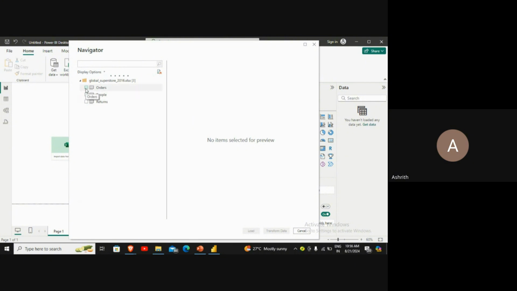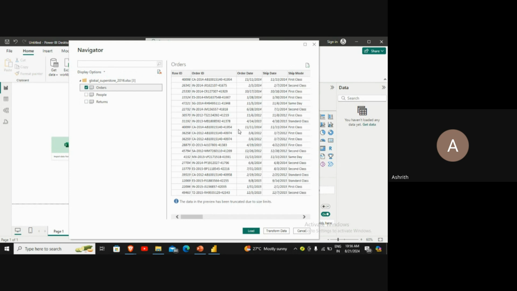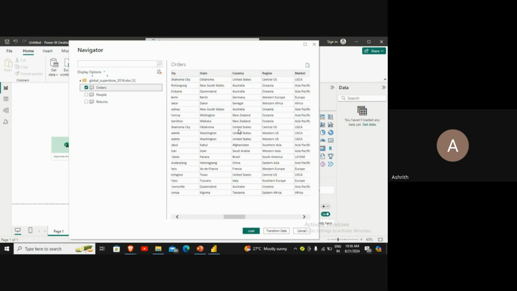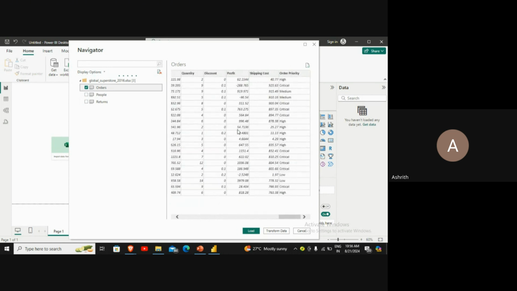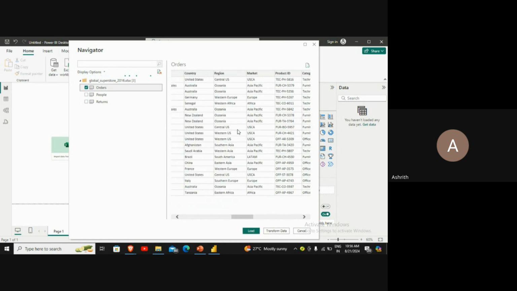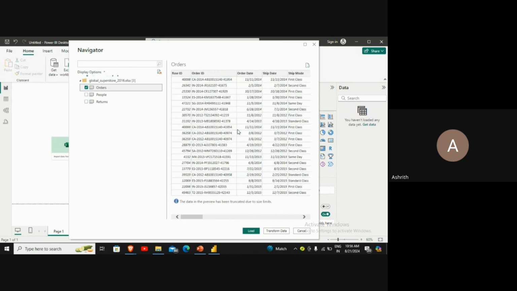So I'm just going to select the first sheet, that is the Orders sheet. It is giving me a preview of all the rows and columns in it: the row ID, order ID, order date, ship date, ship mode, customer ID, customer name, segment, city, state. So this is basically about a superstore which is making sales in a particular region, and in different categories the products are being sold and delivered to the customer on a home delivery basis, right? So about this delivery, how many orders this particular superstore has dealt with, all the details of the customers and whatever product they bought, how much sales was made, what price they paid. So this is basically a sales journal or business journal of a company called Global Superstore.